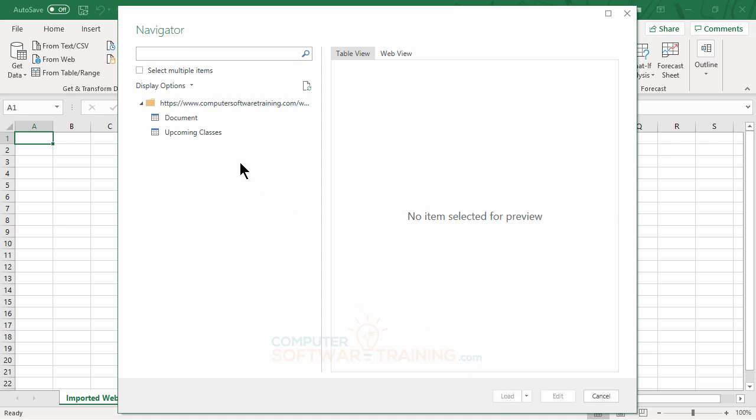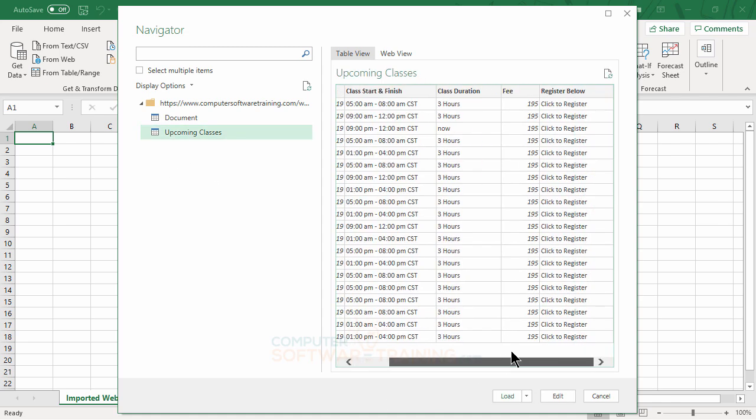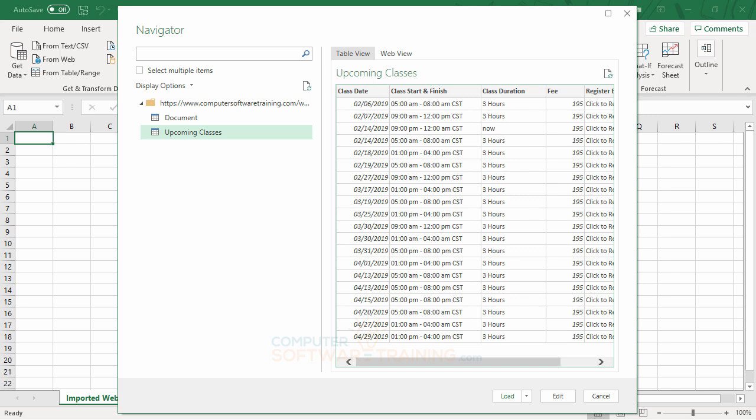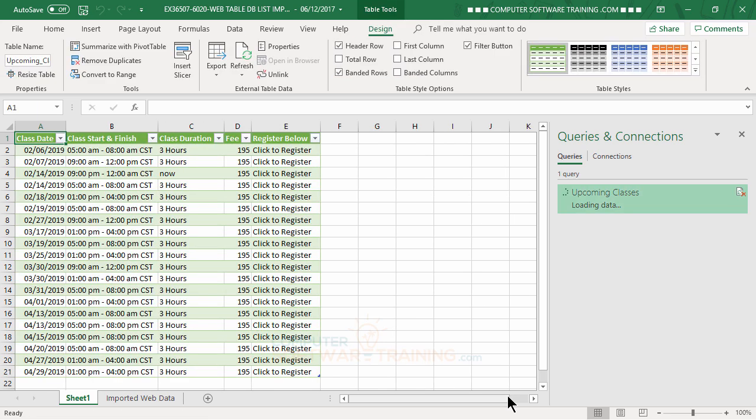And you'll see that on that particular web page, there's actually two different tables. There's one that had the text in it and stuff like that you saw at the top, and then at the bottom we had the actual schedule. So the upcoming classes table, that's this one right here. So what we do is we just click onto that, and there it is. That's pretty wild. All right. Now once you have done that, then you'll go ahead at the bottom and click on Load, and eventually, there it is.